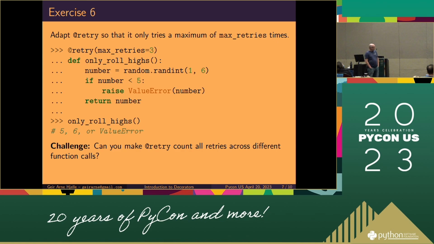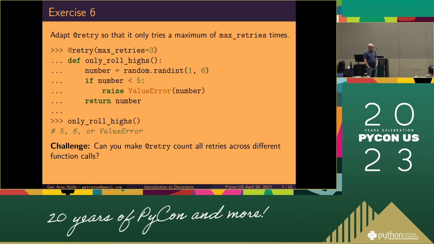I don't know if I'll have time to demonstrate this, but I'll definitely leave some notes about how to use classes for decorators. Because so far I've claimed that the decorator is a function that takes in a function and returns a function. But it's really enough that it's a callable, and you can have class instances that you can call. So you can use classes as decorators as well. In some of the notes, I'll share links with you afterwards. You can see how to do that.